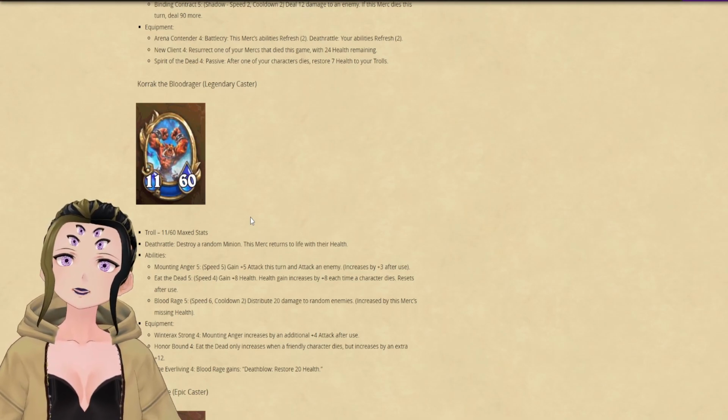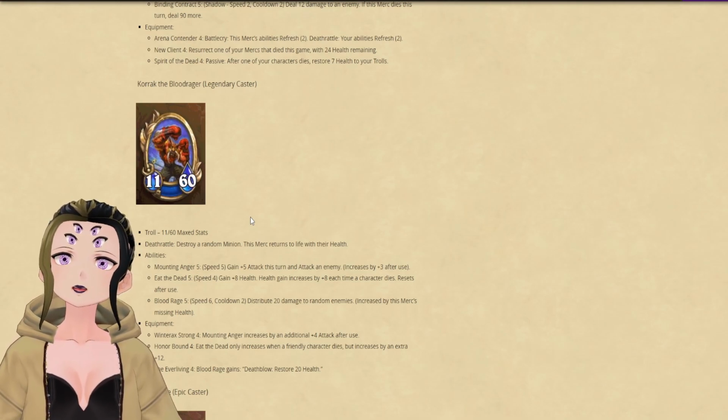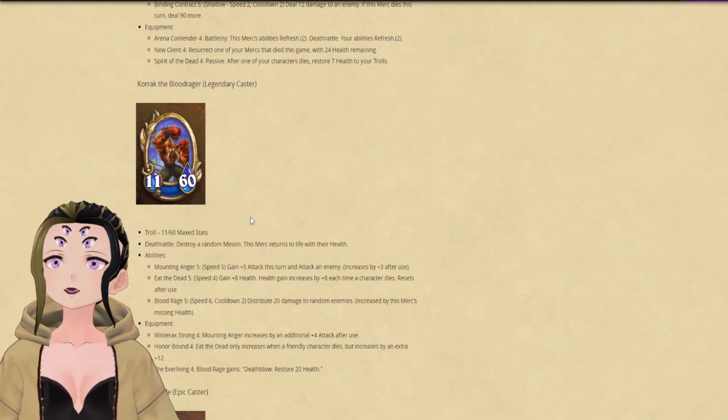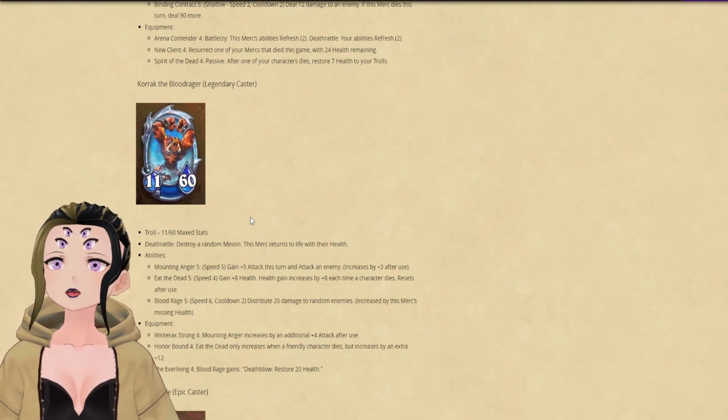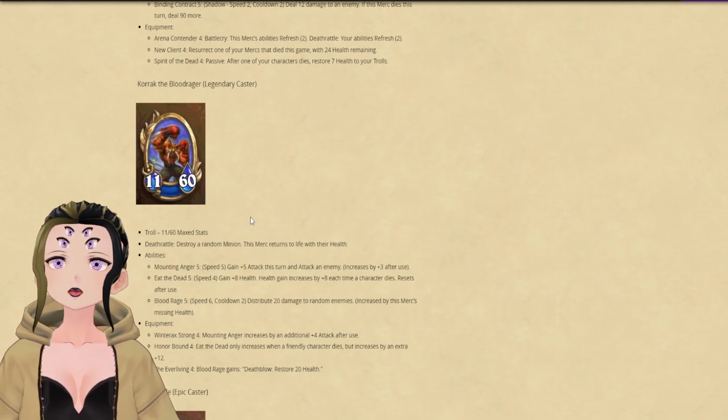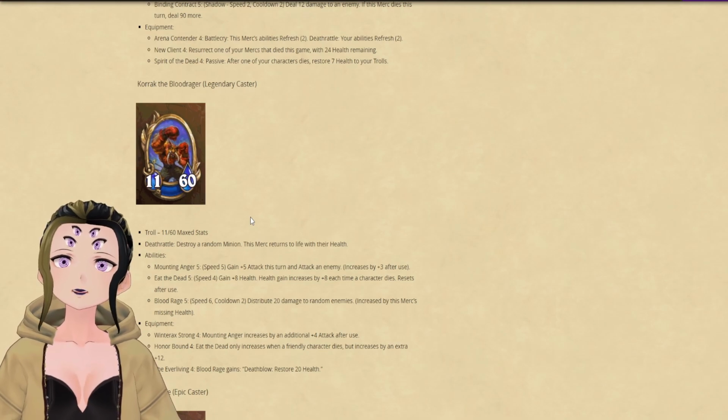Eat the Dead is his second ability, which is a speed of 4. That gives him +8 health. Health is increased by 8 each time a character dies, resets after use. Again, if this actually doesn't reset after he dies, then this might actually be pretty good, but because it probably does, I don't think this is going to be too useful.